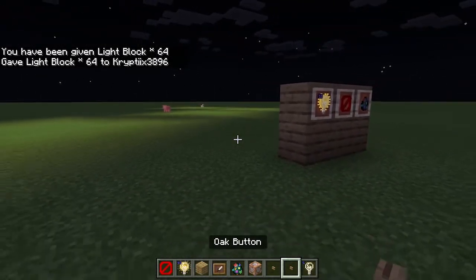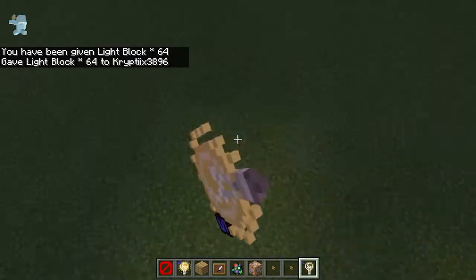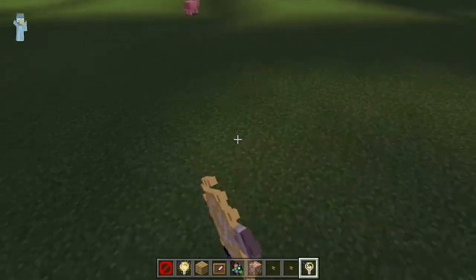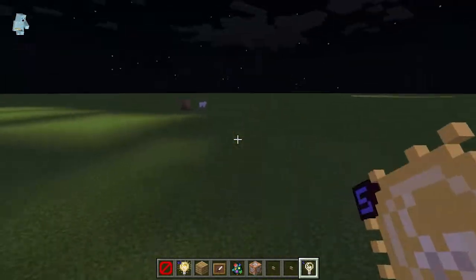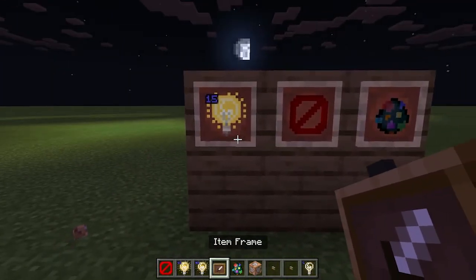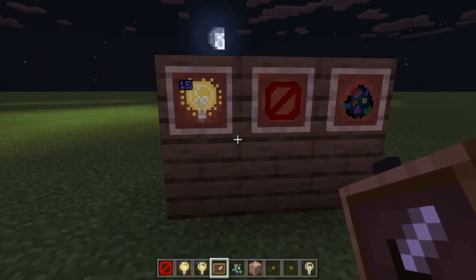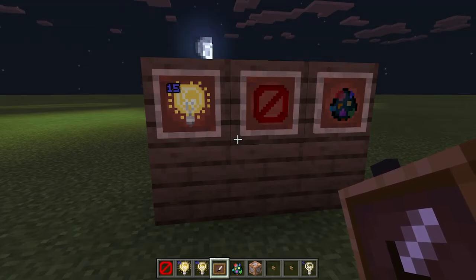As you can see, we were given the light block. This one's 5, and if we place it down, as you can see, it isn't that big of a light than 15, but it is still quite a nice feature. So yeah, the light block is a really nice feature if you're going for really large builds or just want to light up your area. You don't want to use glowstone or torches or any other visible light.